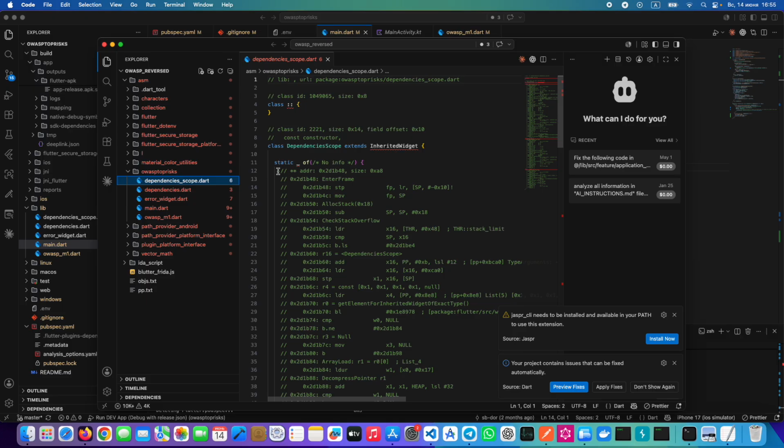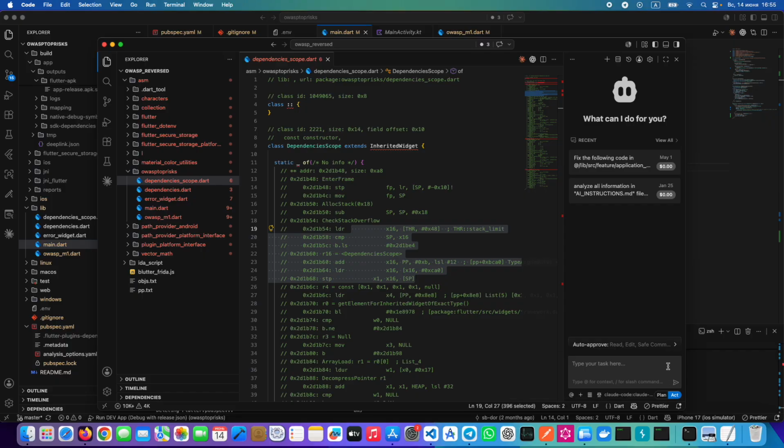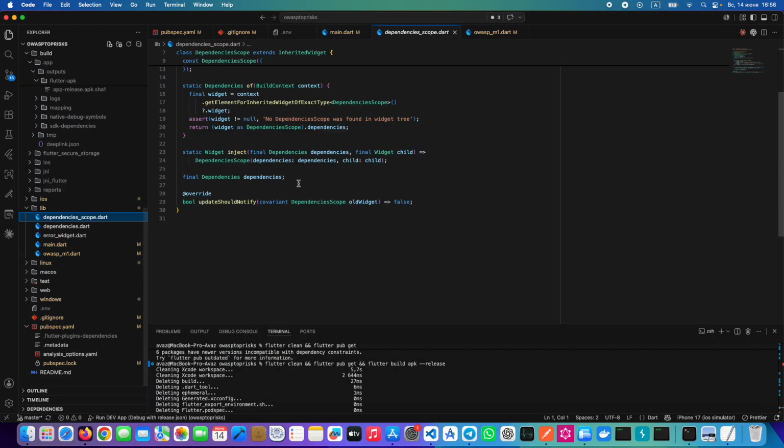Yeah, you might ask me why it's written in a specific type of way. It's assembler code. It's machine code, which is very clear for your machine, for your specific processor. If you don't know how processors work, just go through YouTube and find out. I also talked about reverse engineering, and about the Dart virtual machine's garbage collector in the previous video, so check it out. That specific machine code is right here. You can see all our code that is inside the dependency scope, like this one.